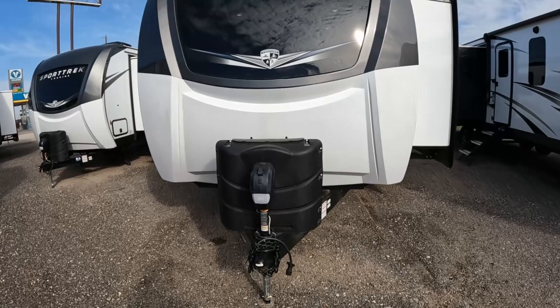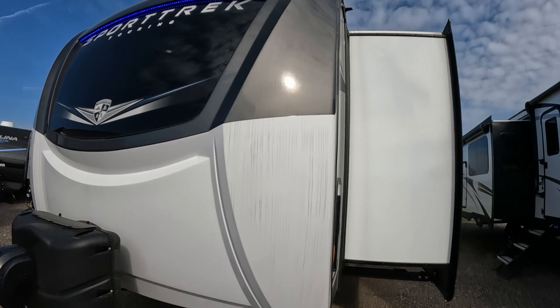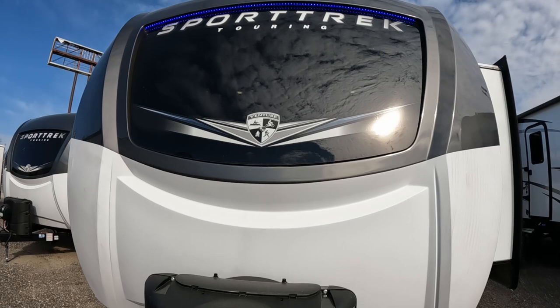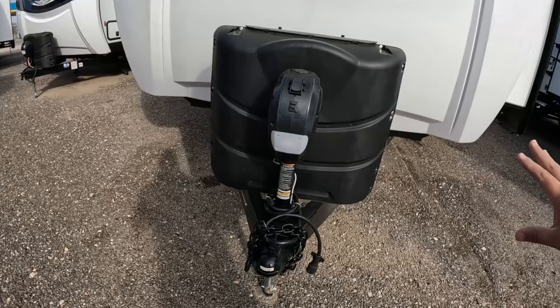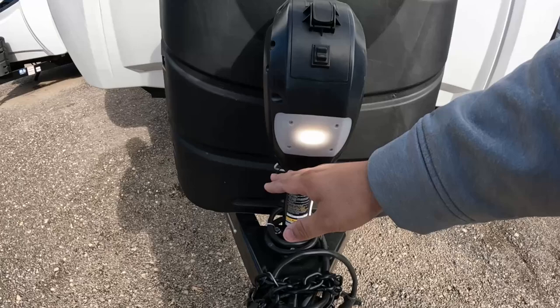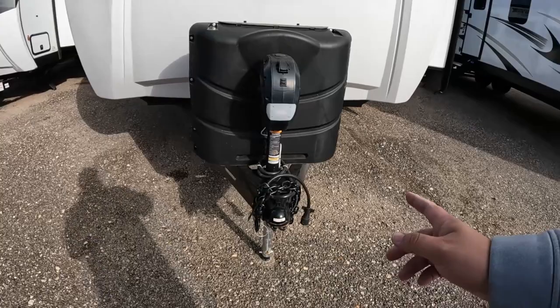We're starting at the very front. It is a full solid cap, easier to maintain, which is always a huge plus, and you've got a super structurally sound front end. You have a front window, blue LEDs, Sport Trek Touring logo, and Venture logo. Coming down from there you have your hookup for your battery, two large propane tanks - guessing those are 30 pounds apiece, so about 60 pounds of propane. You have a full electric tongue jack good for 3,500 pounds - it goes up, goes down, and lights up, very bright even in the middle of the day. Your ball is going to be 2-5/16 inch.